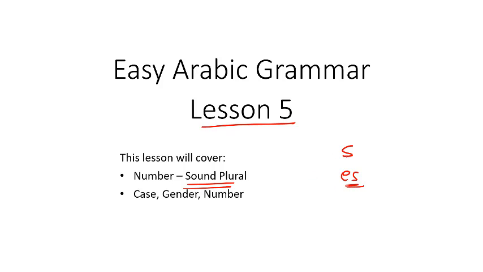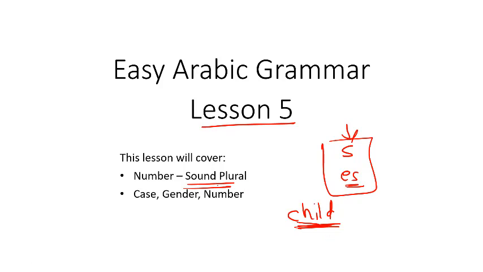These in English are sound plurals because we add a simple S sound or ES sound at the end and convert a singular to a plural. There are other words such as child where this simple rule does not apply. The plural of child is children, which clearly is not as simple as adding an S or an ES. The same thing happens in Arabic. There are some words where a simple rule cannot be applied to go from singular to plural. Those plurals are called broken plurals, and we'll discuss them in the next lesson.